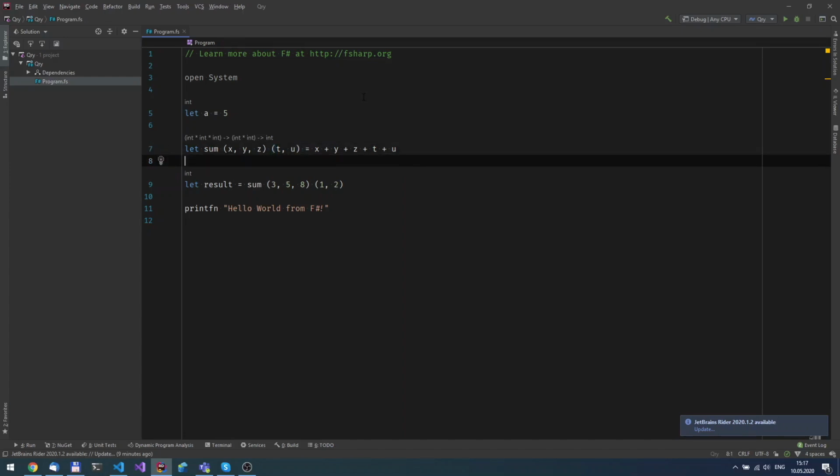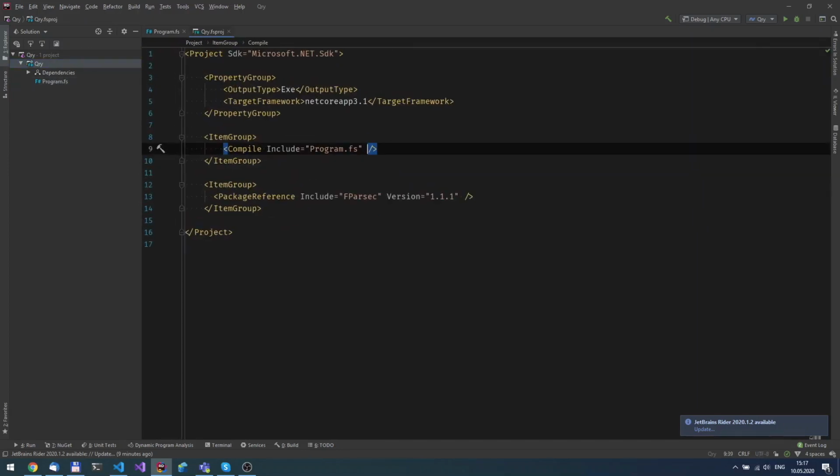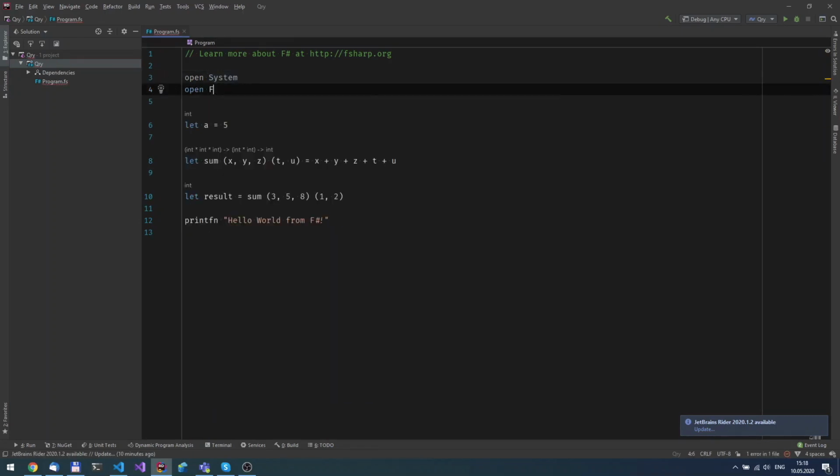Okay, so now let's take a look a bit into FParsec. I already added this as a reference here. As you can see, it's a package reference. I just used NuGet like you would with any .NET language, so this thing is pretty simple. In order to use it, it provides a lot of functions that are top level, so we have to open the main module, or the namespace, I guess. The open keyword, or I guess the declaration, I'm not sure how it's called, works pretty much the same as the using declaration in C#.